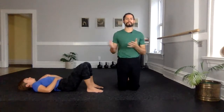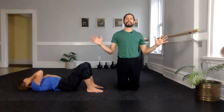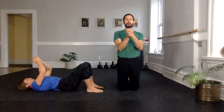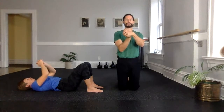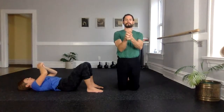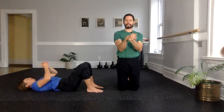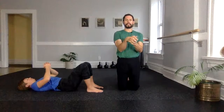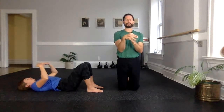You could stay on the floor as Lauren is on her back, or you could get in a tall kneel like me. But take those hands together from your position, lace those hands together, and let one hand be the driver. In this case, it's my left, and my right wrist is just along for the ride. Do the same direction, maybe 1 or 2 more, and then switch your direction. So in this case, my left wrist is guiding my right through a nice circle shape, and honestly, it's a little bit more like a semicircle, not truly a circle.